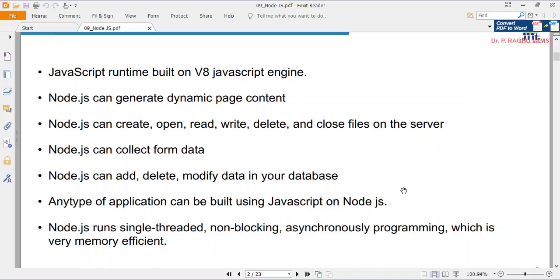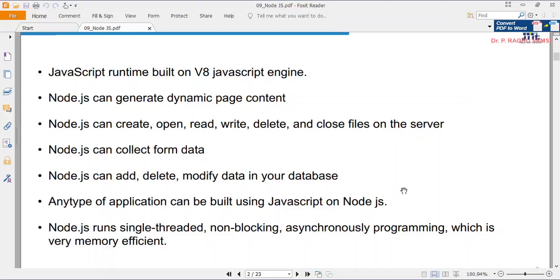You can collect form data, submit it to databases, and also modify the databases, and we can build applications using JavaScript on Node.js. These are the features of Node.js that we have seen.